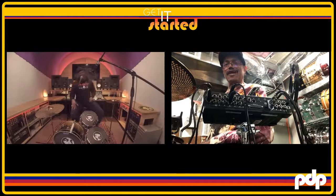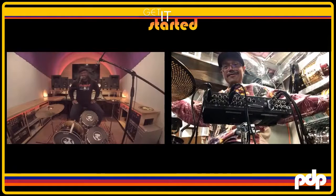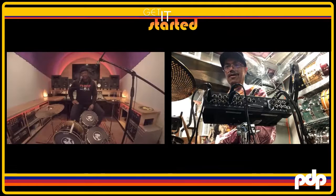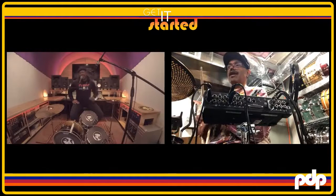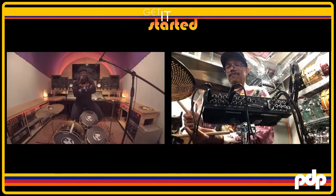That's that Dilla thing where he was exaggerating that stuff, and the groove is so elastic when you do that. The groove becomes really big. That's something that I learned, growing up and cutting my teeth playing James Brown stuff. James Brown stuff was pretty much on the beat, but the snare drum was just a little bit behind. Then when I learned how to play a little bit behind the beat, I went into trying to figure out how far behind the beat I can play with the left hand. And then switching up, having the snare drum on the beat and having the right hand behind the beat. Wow.